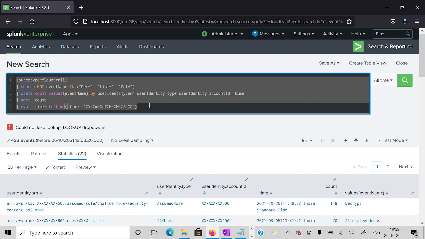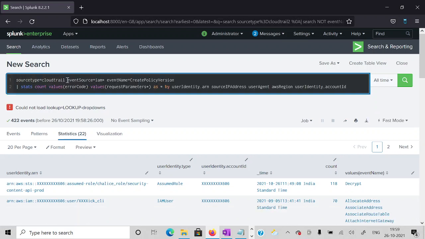So with some of the base queries, I will just make small changes to my source type. In this particular query, I'm only looking for the events which are originating from IAM as a service, and I am only concerned about the event name, which is create policy version.